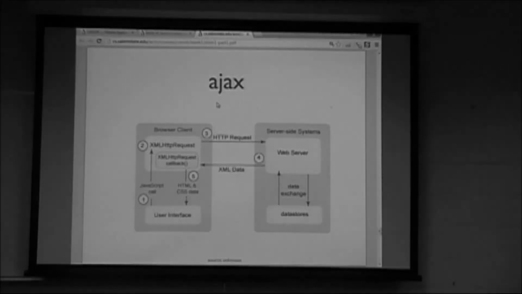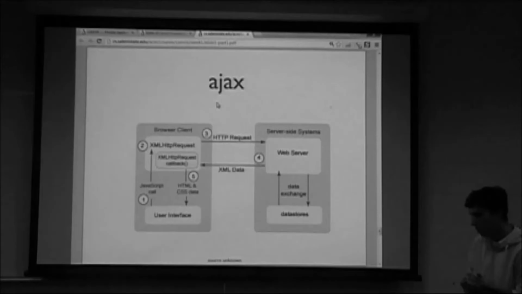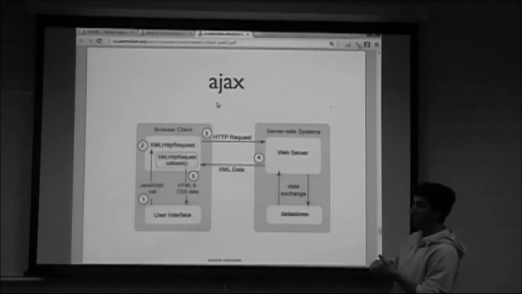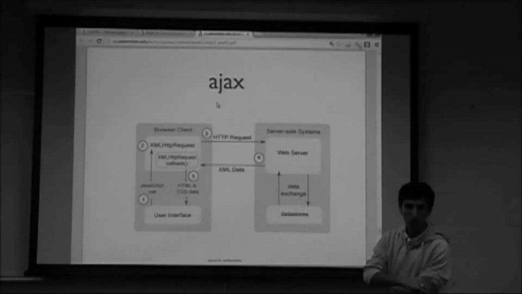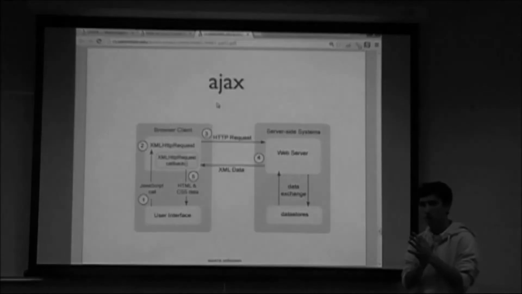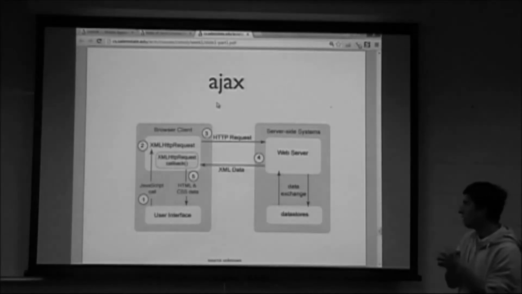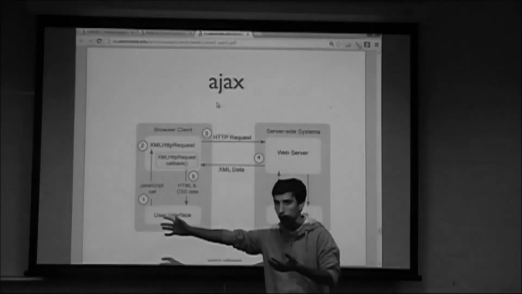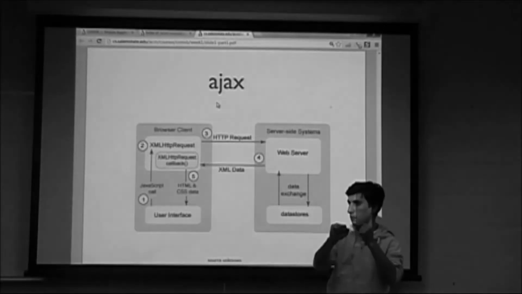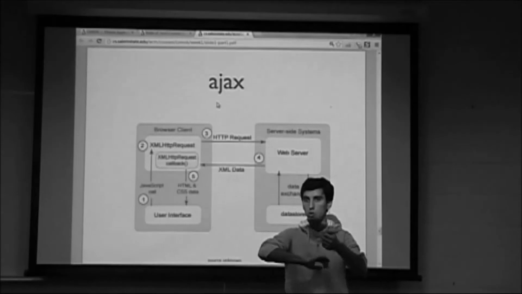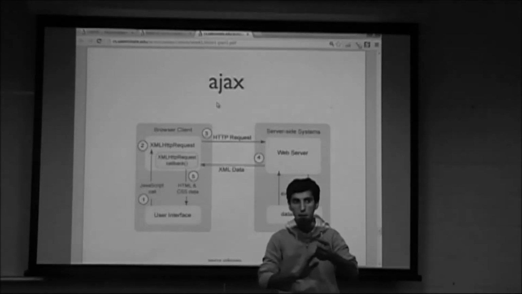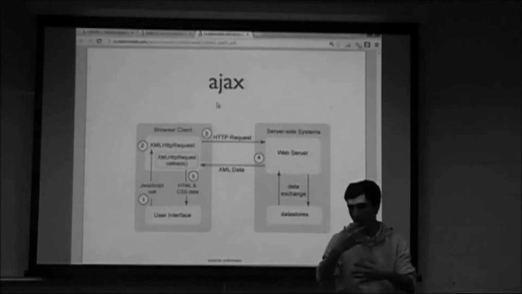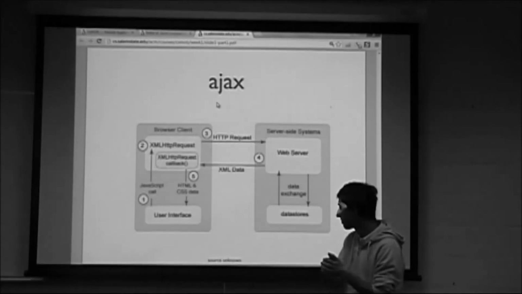And then Ajax. Ajax is another very important feature of the web application world. We gave a basic example of Ajax in the last lecture. What is Ajax? Ajax is a way of making a request to the server, getting a response back, and displaying it on our website without having to reload the whole web page or web application, right? It's a way of adding dynamism to our web application.